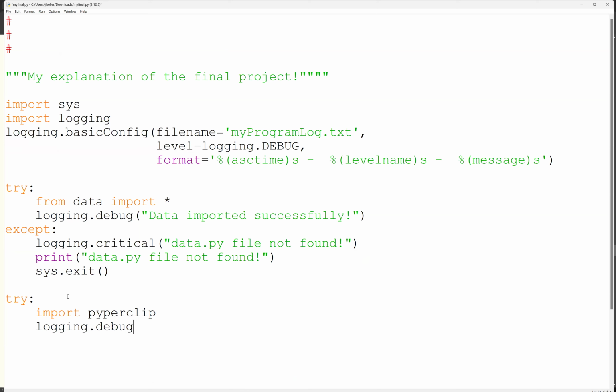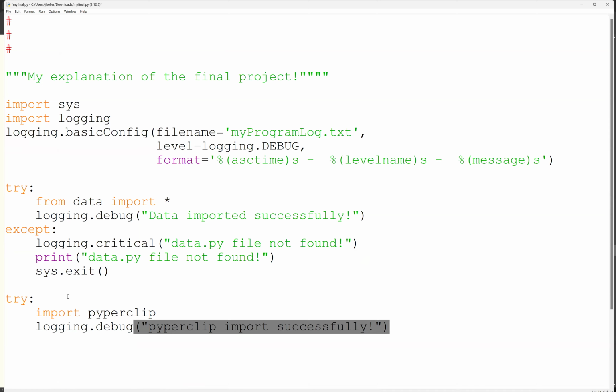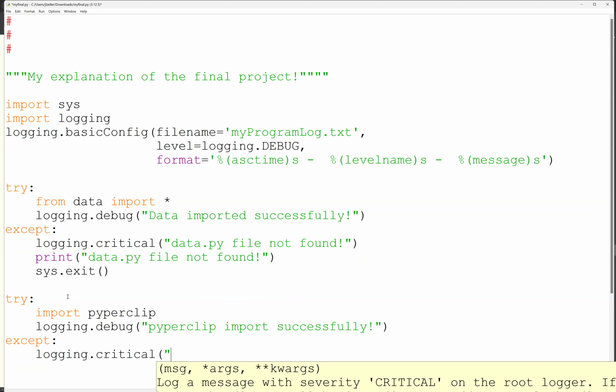Then logging.debug, Paperclip imported successfully. Then I would have an except statement, and in this case, I would have a logging.critical that would say Paperclip not installed.